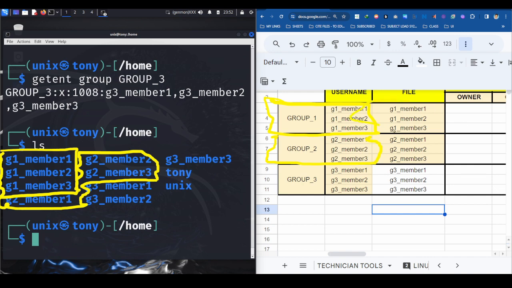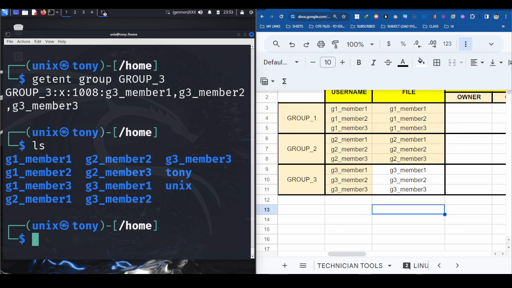This is the home directory. Same with group 3 members, it has its own home directory. So let us proceed.